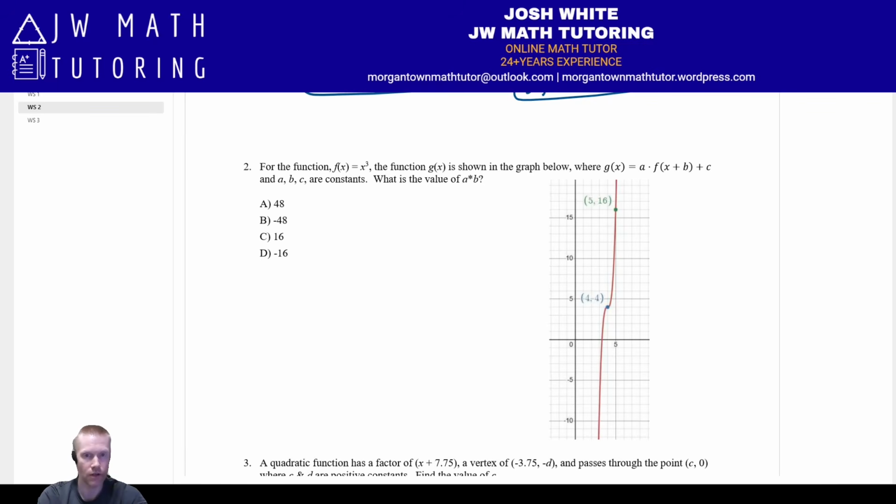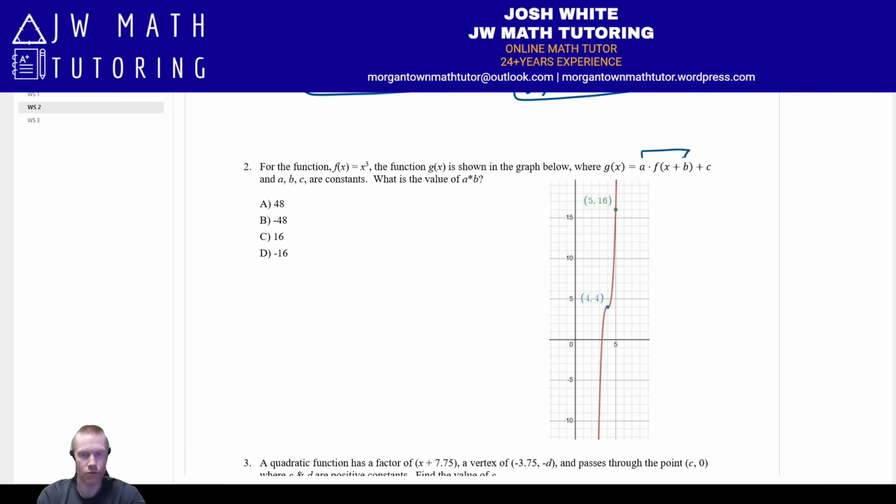All right, and I want to know what is the value of a times b, so this constant times this constant. All right, so unfortunately, you cannot just take, say, these 2 points and go into Desmos and enter them in. Or even if you were to pick a third point, which I'll talk about in a little bit, even if you just try to enter it into this translated form, it generally does not work. So first I'm going to talk about some of the theory behind finding the values of b and c, and also technically how you could find a.